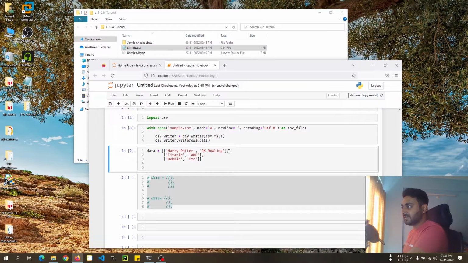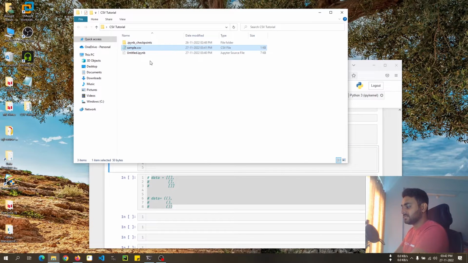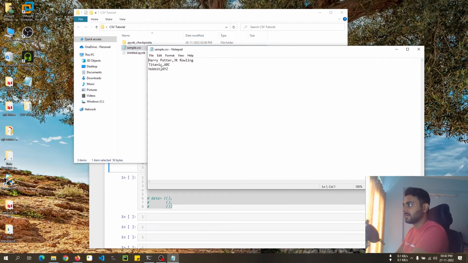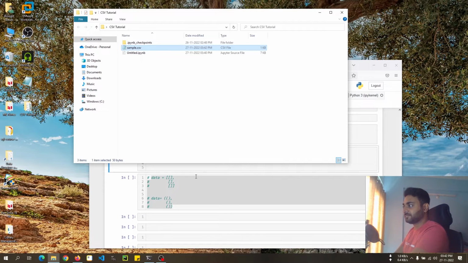Now this is a list of lists. So there are multiple lists inside a list. So this is a nested list. You have to pass data as a nested list, and one list will be written as a single line in the CSV file. Now, can we pass a tuple? Let's see. I'll delete this CSV file and I'll run this first and I will run this. Yes, see, we are able to use a tuple also.